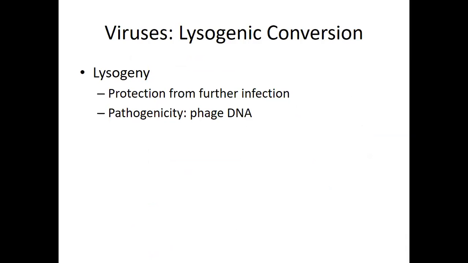So a couple important things, right? What's interesting about bacteria and viruses, and I actually wish this was the case in us, is you have something called lysogeny, all right? And so lysogeny is actually protection from another infection. So basically what it's saying is if I was a virus, right, and Jada was a virus and Rachel was a virus, and I infected Morgan, right? What would happen is Jada and Rachel wouldn't be able to also infect Morgan.